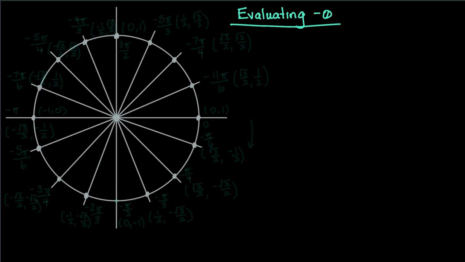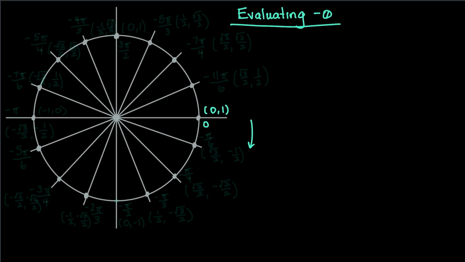So let's get started. We're going to label our unit circle in the negative direction. And if you're in this video, that means you're a little bit more comfortable with the unit circle, so we don't need to split it up. We should be able to work with just one circle. So we know we start at 0, and that coordinate point is (1, 0). But now we have to go in the clockwise direction.